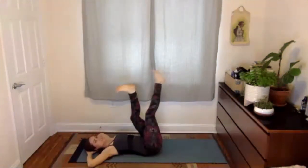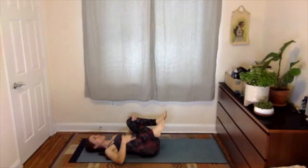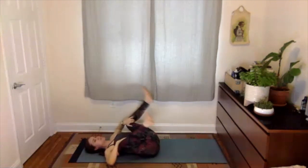Don't worry if your knees are straight or not. And then draw your knees into your chest. Separate your knees nice and wide from one another, and come into this happy baby light shape.